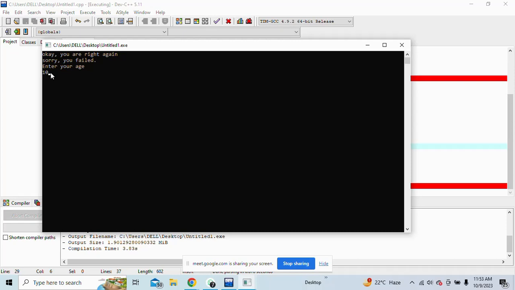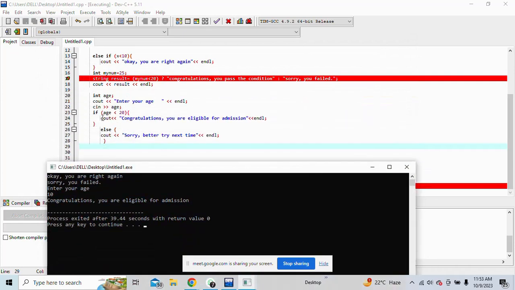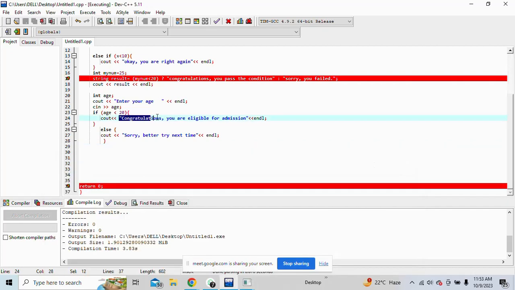It will give else. Let's check. Now the condition is age less than 20. The condition is true, so the first line will get printed.